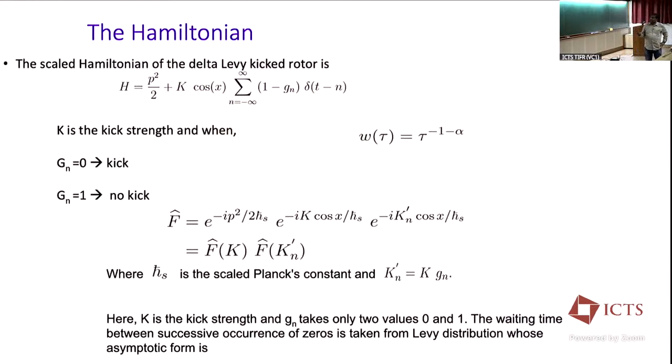Of course, you start with that Hamiltonian, and then in this case, to simulate the absence or presence of the kicks, you introduce this factor G here. And then you make the distribution of these kicks follow this exponent, a distribution which follows a power law. Then you write the Floquet operator for such a system, where you write the evolution of the system during the kick, when the kick is not there, and again when the kick is there, and so on. So you can write the operator in this fashion.